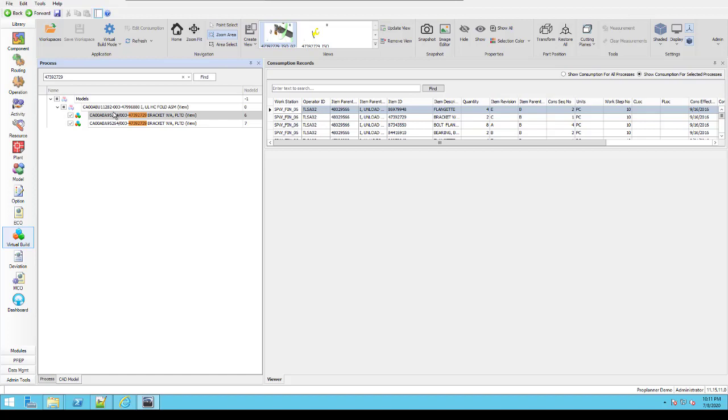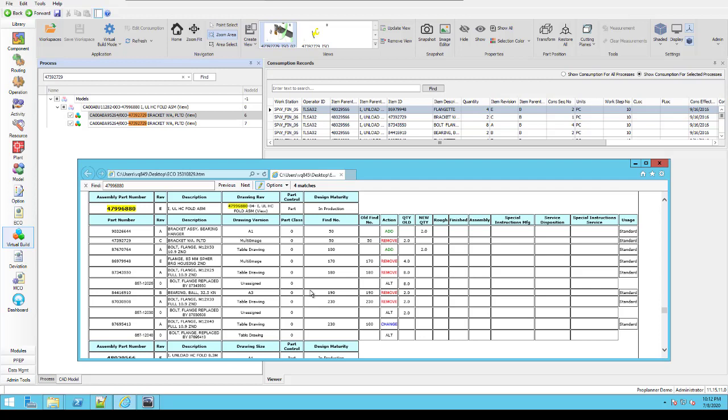The next steps for us would be to update the consumption. That is, take the bill of material data, the newly added parts, add them to the process, take the old products, all the old hardware and brackets out of the process, and then compare that data to the new CAD model, revision 4. How do we know it's revision 4? The ECO that was sent to us has drawing revision information with it. This is a part of the process in this particular setup. And that tells us that revision 4 of the drawing is the most relevant revision for this particular change that is being sent.